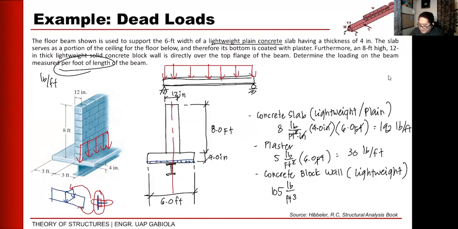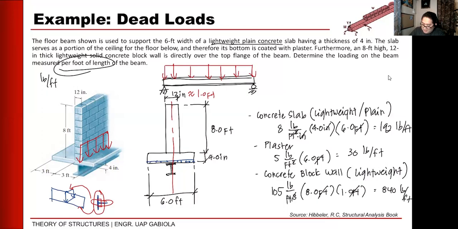Okay? Then last is yung sa concrete block natin. So since may dimension tayong given dito, no? 8 feet, then 12 inch. 12 inch is equal to 1 foot. Okay? So since foot cube to, kailangan dalawang dimension na kailangan natin. So yung area, yung face area na lang mismo nung concrete natin. So meron tayong 8 feet times 1 foot. Okay? So magka-cancel yung dalawa. So matitira 105 times 8. Okay? Times 1. So 840 pound per feet.